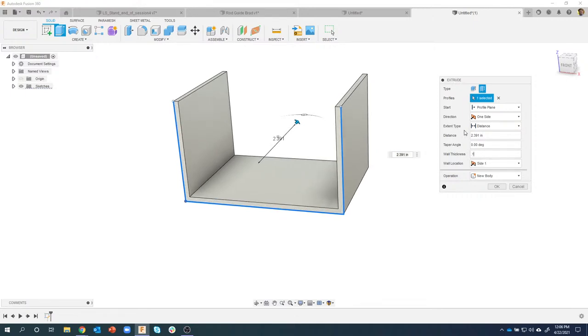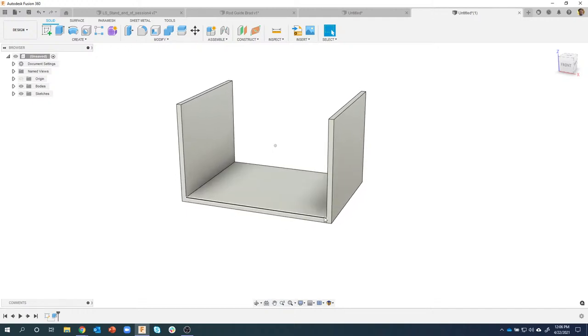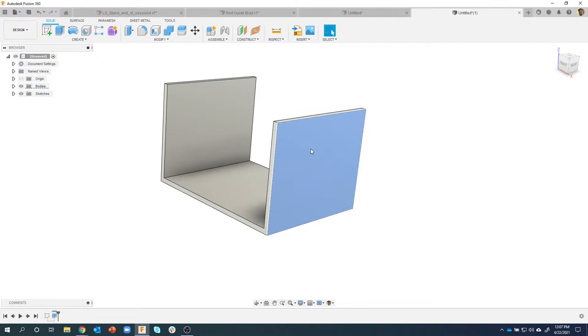So think about how much time we saved doing it like this with the thin extrude versus, you know, the sheet metal module or creating offsets and all that kind of stuff. So wanted to highlight those few things.